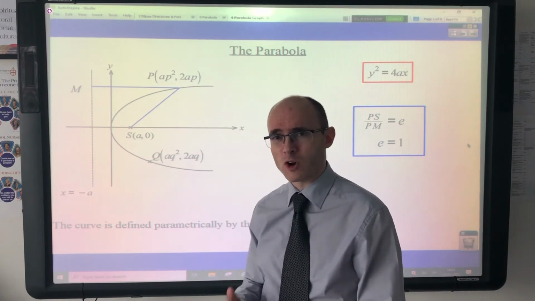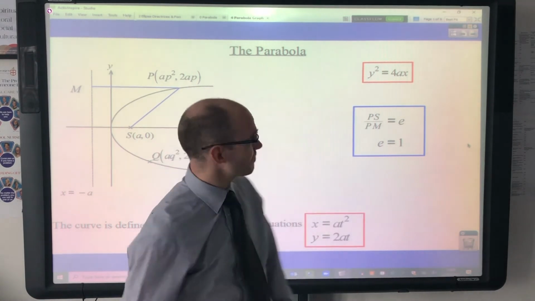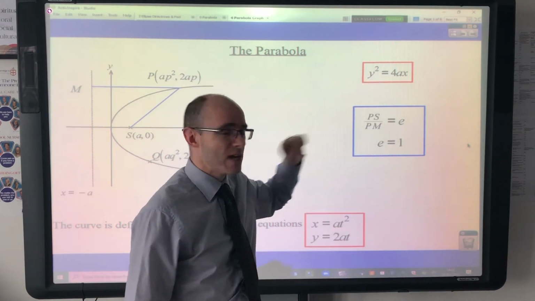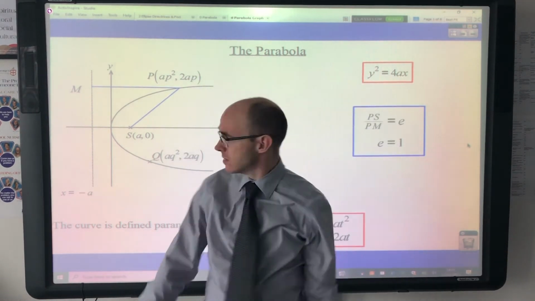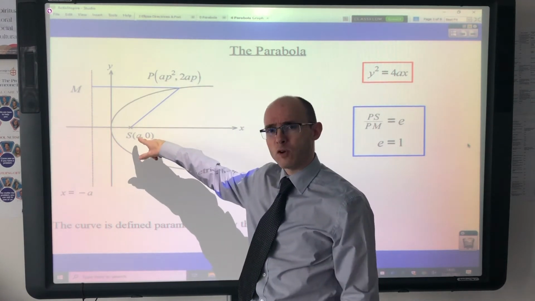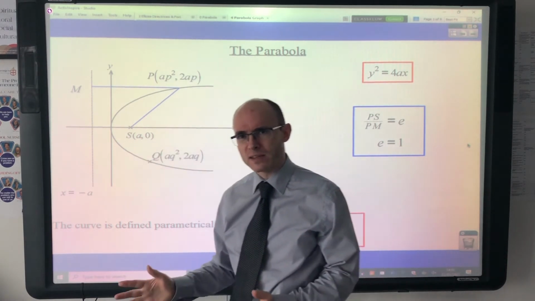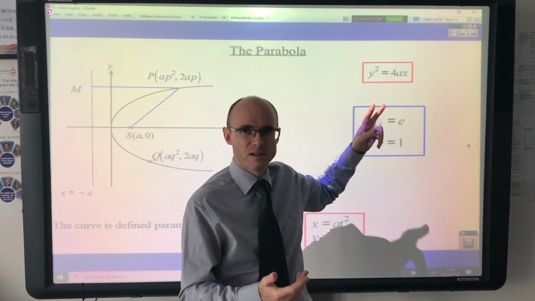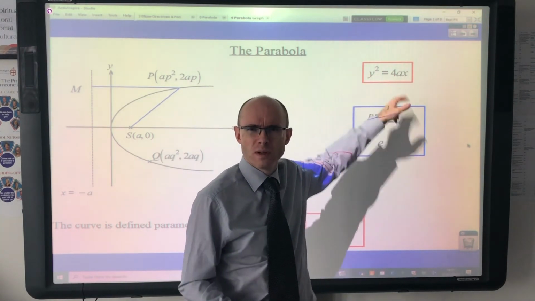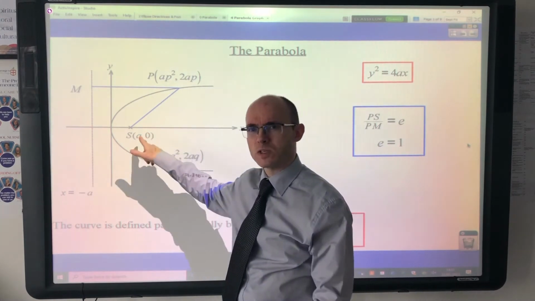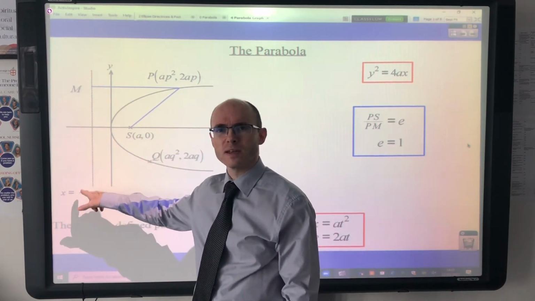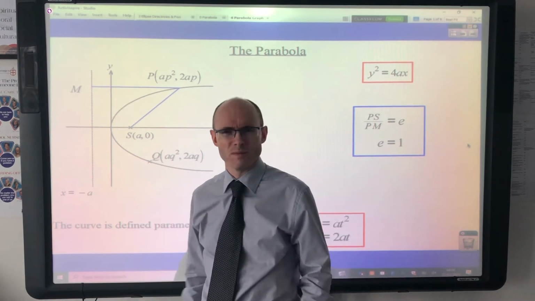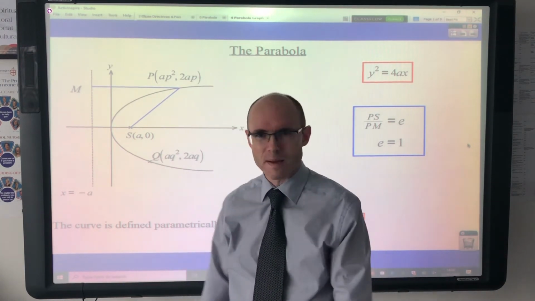In terms of the general equation, when it's in this form, y squared equals 4ax, called the Cartesian equation, the a there is the a in the focus point. So the great thing about that is, if you're told the equation, for example, y squared equals 8x, obviously you can work out a is 2. And then you've got the focus point already, (2, 0), and the directrix, x equals -2. There, there's a couple of exam questions answered already. Well, part of exam questions, shall we say.